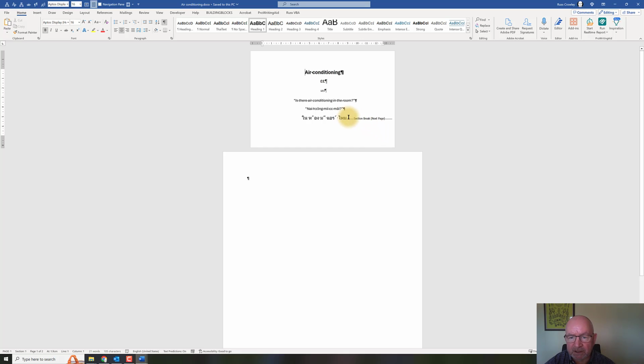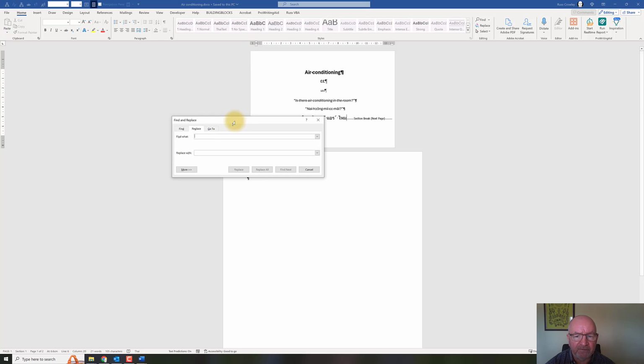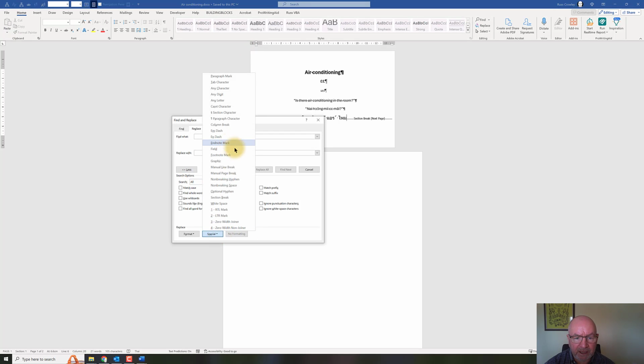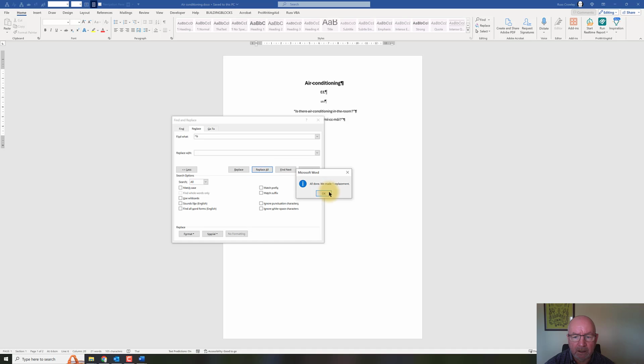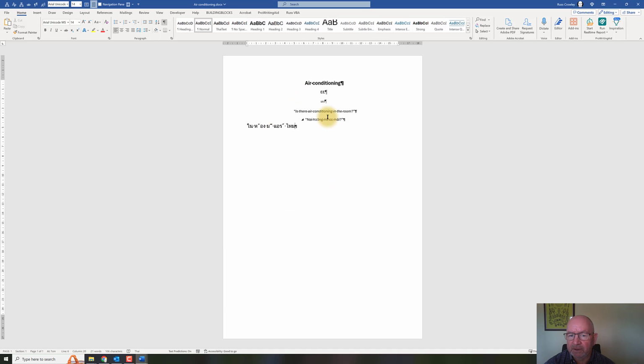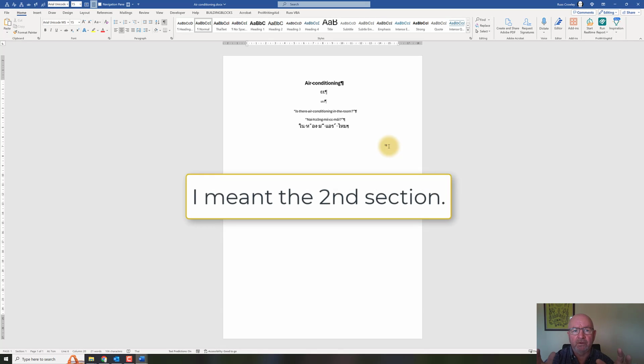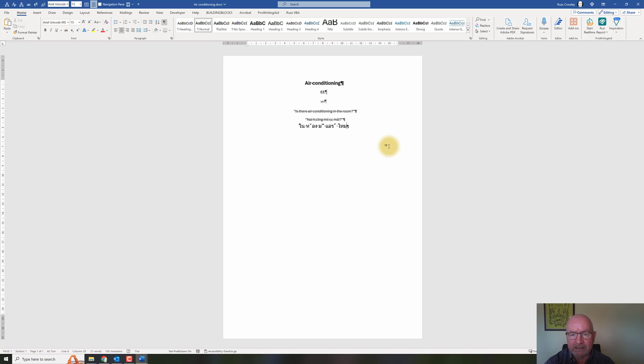Now, because we've got this section break at the end, it's going to insert this new page. All you need to do is find what we're looking for, a section break, and then replace it with nothing. That's what it's going to do, and it's going to give you the structure of the second record. Now, if you're doing student grades and you're doing this in A4 or letter, then the first section and the second section are going to be the same, okay? But because I'm using flashcards, that's why you've got the difference there.